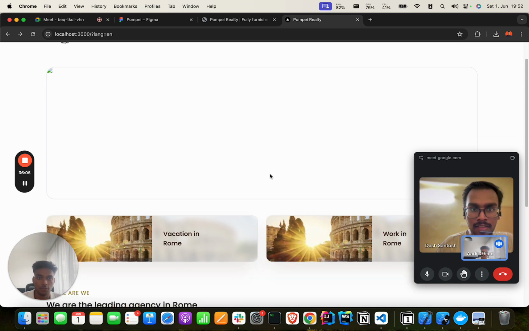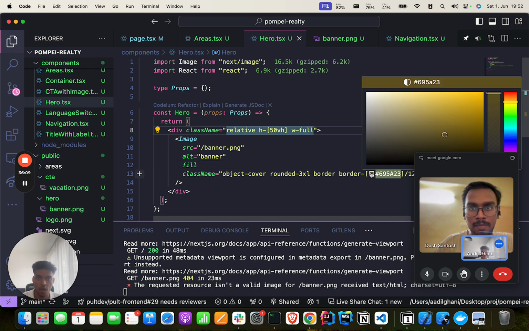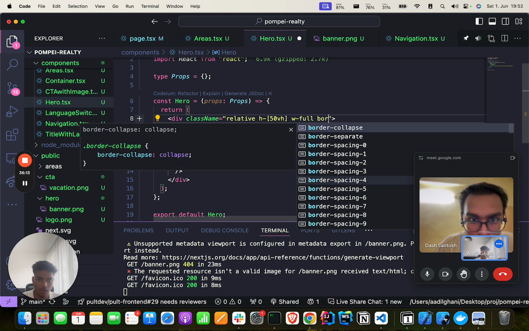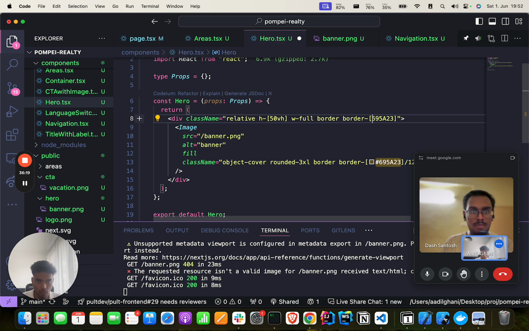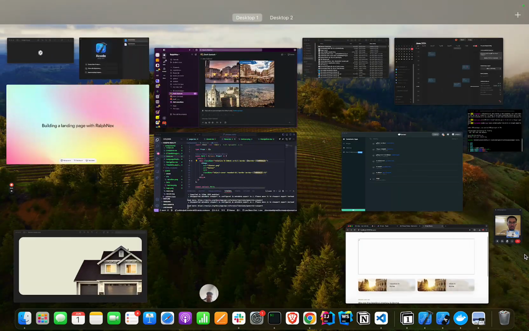Okay, so the border is not showing up. That is, yeah, that's fine. And this is primarily because of this. Not sure if it's because of stroke or not.